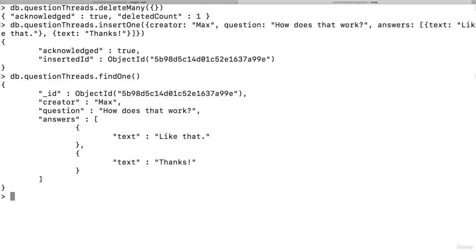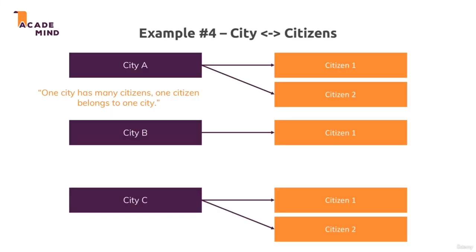Because often you need to fetch the questions along with the answers. So from an application requirement perspective, you want to fetch the merged data. And we also don't have thousands of answers on one thread typically. So we also don't have the danger of bloating our document and maybe reaching that 16 megabyte limit we have for a document. So that is not a problem here. And therefore, this might be a perfect use case for embedding documents in a one-to-many relationship.